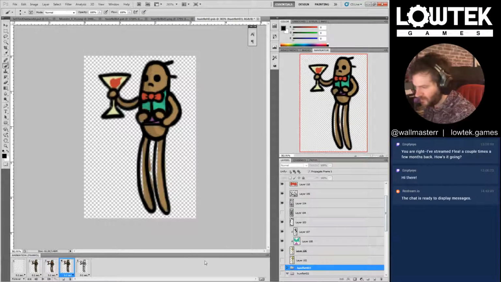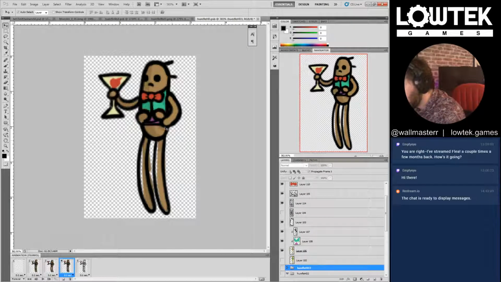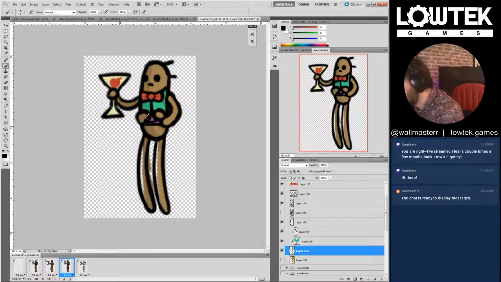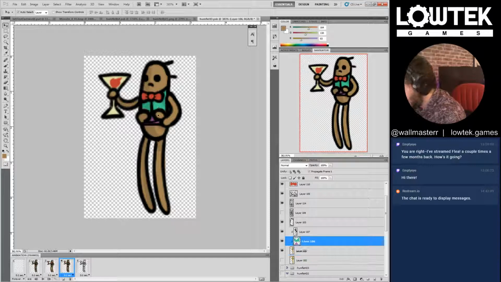Right, turn that one off. Yeah, there we go. I thought I'd already done 3 frames. Only on the 3rd. That one was too close to the original, I feel. And there's something wrong here.